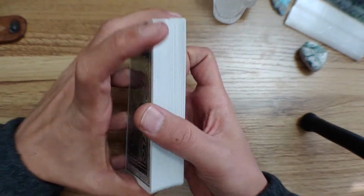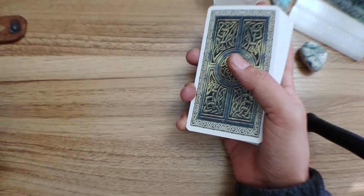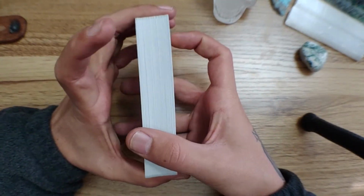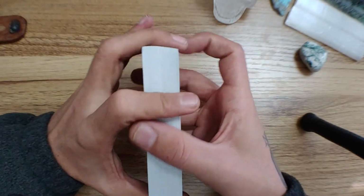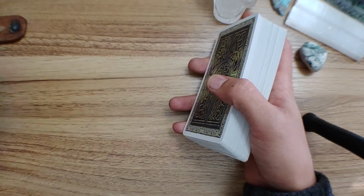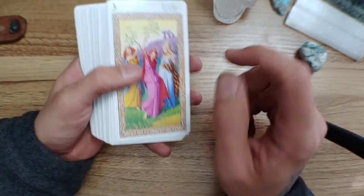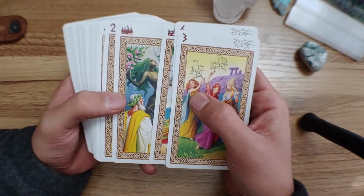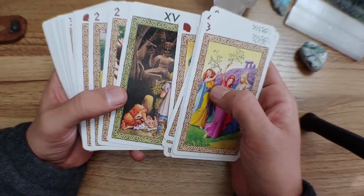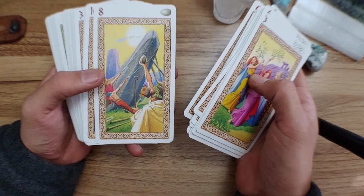Now, I've never been into the Celtic or Druid style tarot decks. While the artwork is super cool, it's just not in my ancestry at all. So I've never really had an interest in it over the course of time, although that doesn't take away any credence or validity from their systems or beliefs. It's just something that I haven't ever studied much. I've never ordered a Celtic or Druid style deck, and I never thought I would end up with one, to be honest with you, until I did the intuitive deck purchase. And when I did, it came out with this guy.